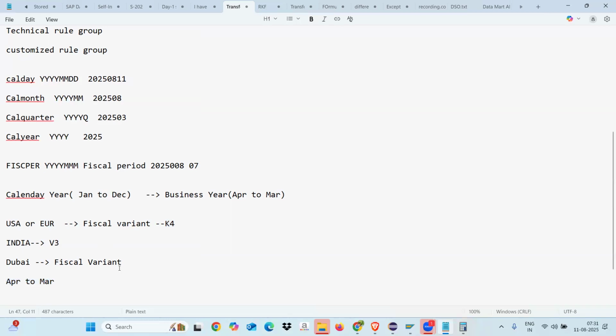In the Middle East, we don't have any tax payments. They don't have the concept of tax payments in Dubai. In India we have tax payments, and in the USA they have different tax payments. Now they are giving a 50% tariff for Indian things. For Chinese, different tax payments.